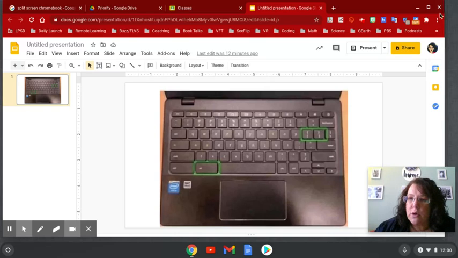Another little shortcut, if you didn't like the maximize or minimize, is exactly what's going on in this picture. If I click these three buttons at the same time, it's going to shift it. It's going to make it small and shift it over to the left. So it's the Alt button, which is next to the space bar, and then the two buttons up near the Enter button that are brackets and braces. So I'm going to click them all at the same time.